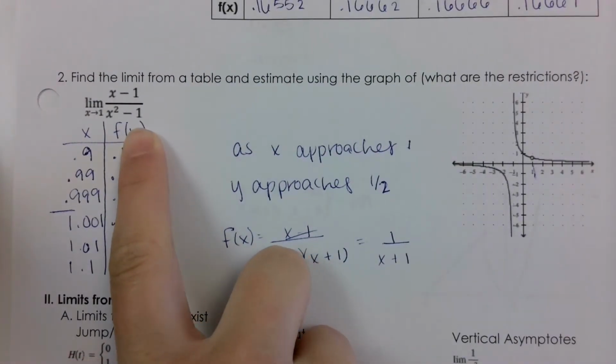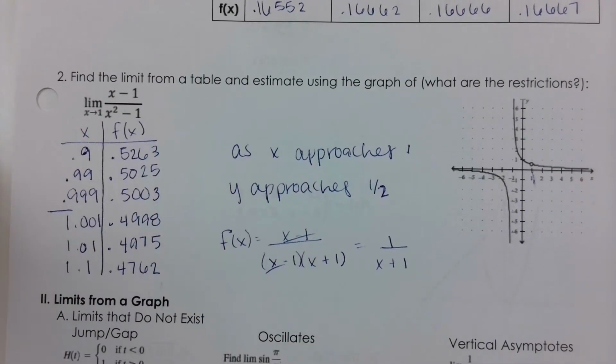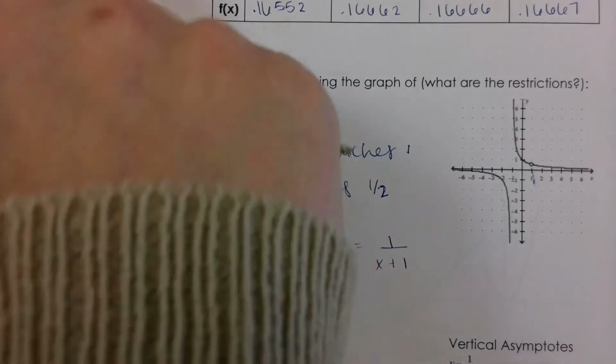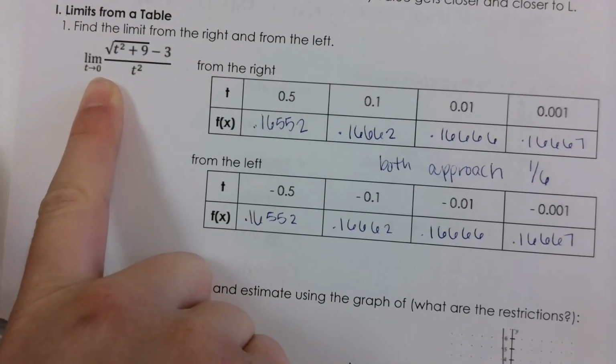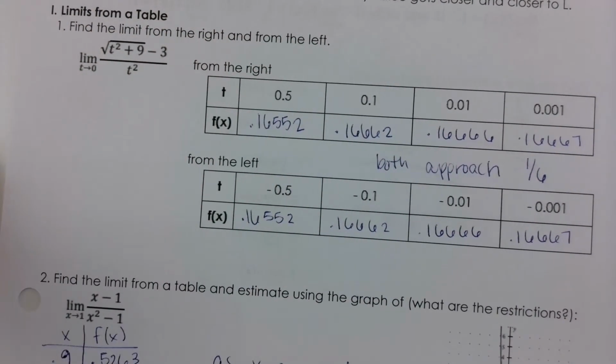Like, is this always the function that you're going to use? Yeah. No. It'll be different every single time. So it's just an example. So you would still just plug numbers in, on the left and right sides of whatever you're approaching. Yeah. Is that okay? Questions? Anything else we're not sure about right now?